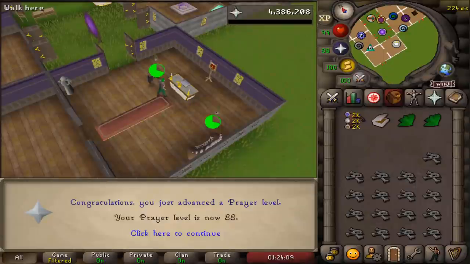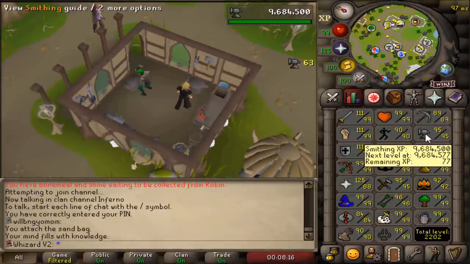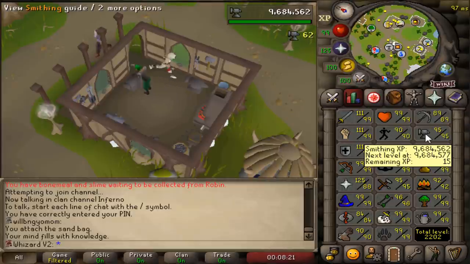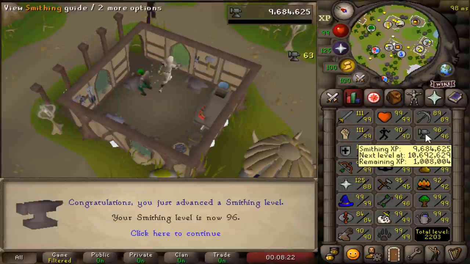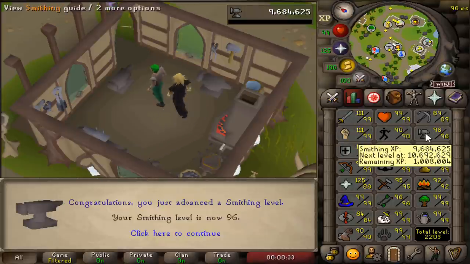So apparently it turned out that I had just enough Dagannoth bones to get another prayer level, so there it is, 88 prayer. Well, this Inferno grind has sure been tough, but one advantage to it is that I've gained a fair bit of smithing XP because of it, due to having to restock on rune darts and that kind of thing, having to go to Fossil Island and world hop for the rune ore spawns. And as a result, there's another smithing level, this time 96, getting pretty close to 99.